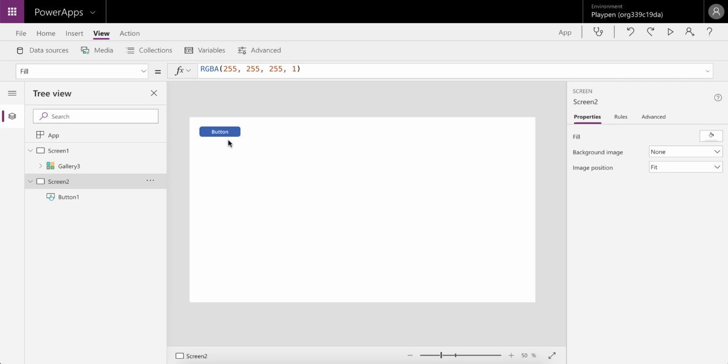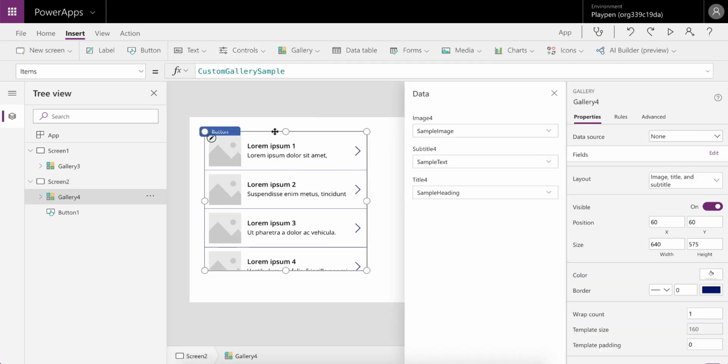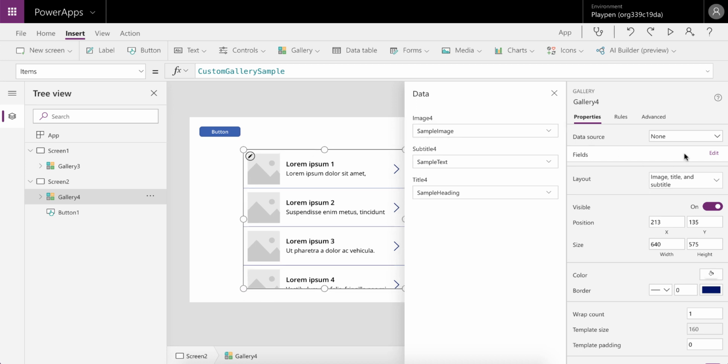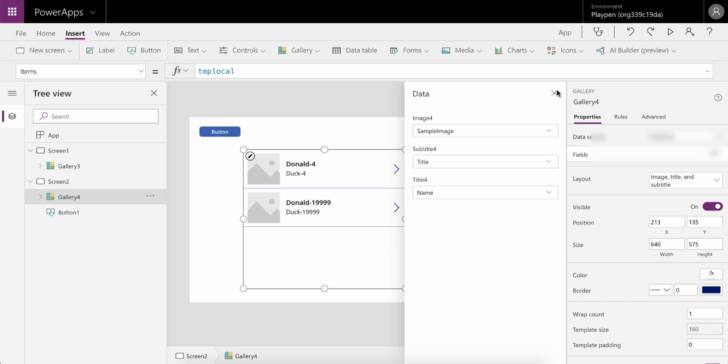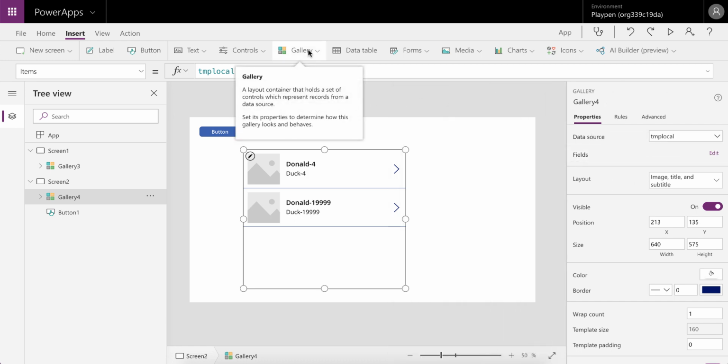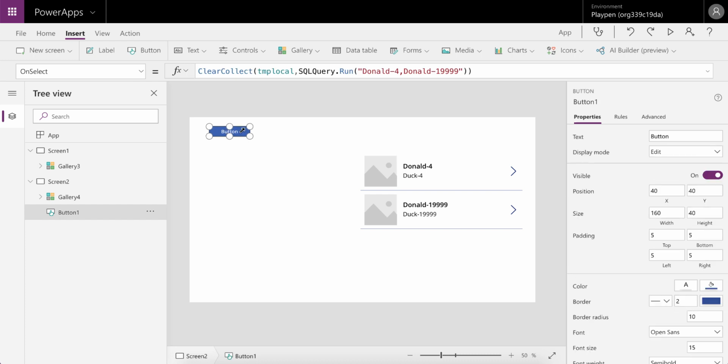Alright, so from here we can now go and, same as we did previously, insert a gallery to just show that information. So just put it down here, and the data source that we're going to connect it to is temp local, and there's my 2 records. And right now we've got the actual IDs, or search array, that we're passing to Flow hard-coded, so that's not ideal. Let's go and actually change that to something a little bit more dynamic so you can see how that will typically work.